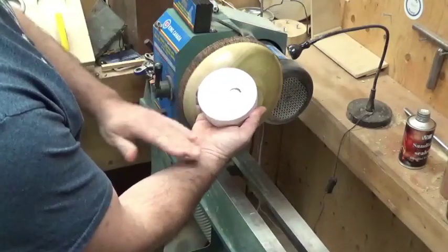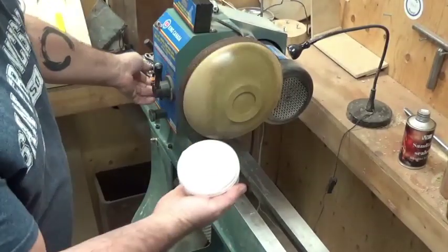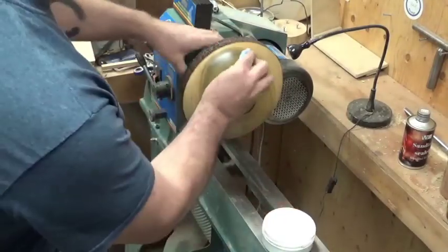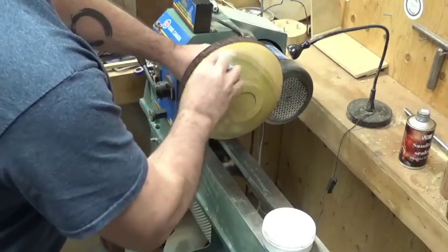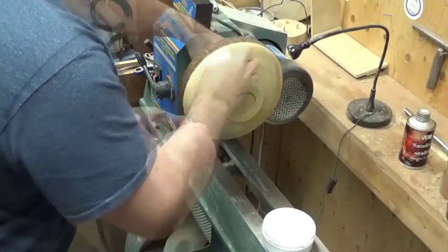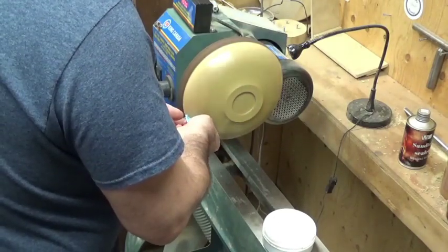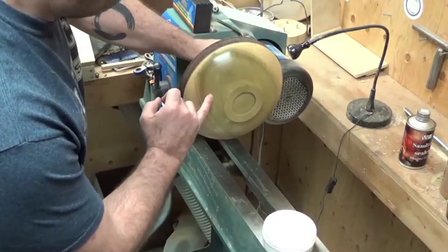I'm going to use the microfine. Same process. Bring it back down to slow speed. Lay this by hand all over. And that is the Yorkshire Grit phase done.